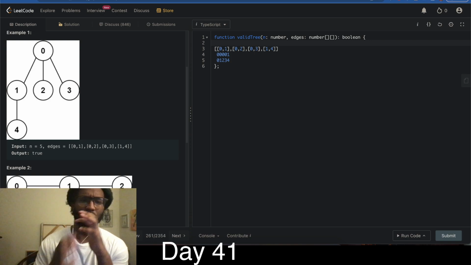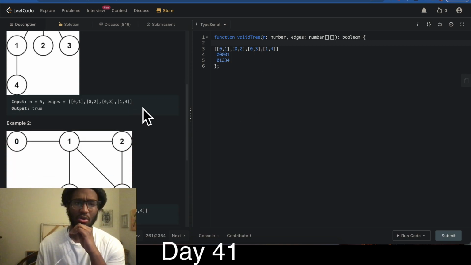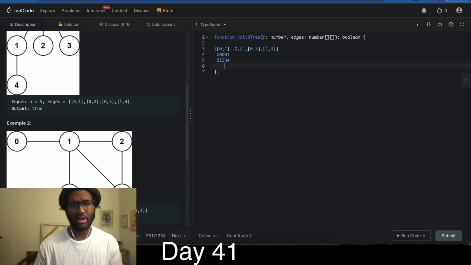If we were to do the same for the graph below, where is our problem case? If these are our edges, we would have indices 0, 1, 2, 3, 4, and 0 would be the parent node for index 0.